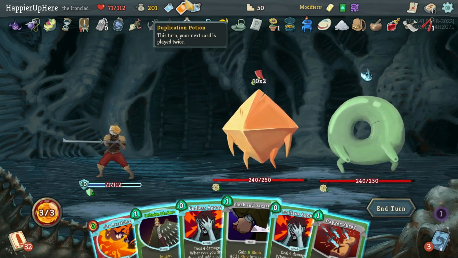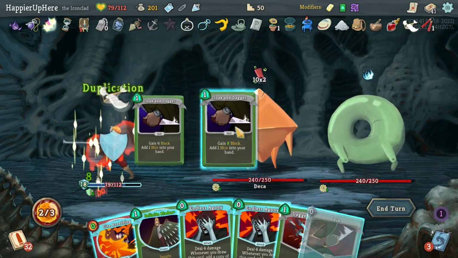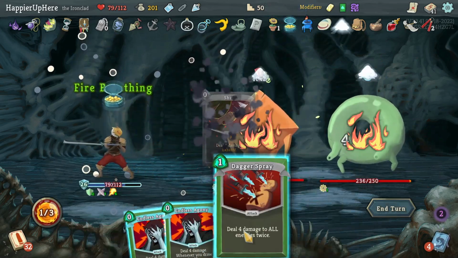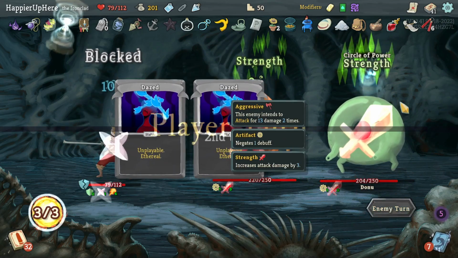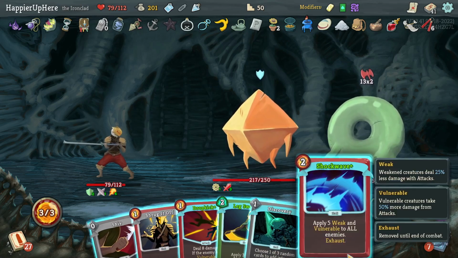Then, I think I don't want to use the Blur yet. Let's duplicate the Cloak and Dagger. Okay, that's better. Then do Infinite Blades. I can play everything here, right? Play these Shivs, Dagger Spray, and Endless Agony. Okay. Alright. 26.